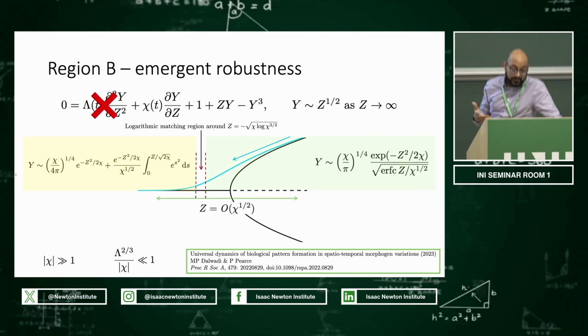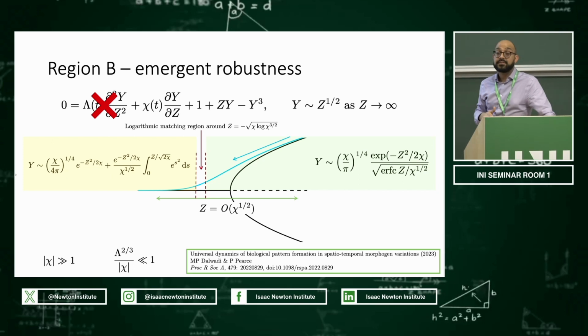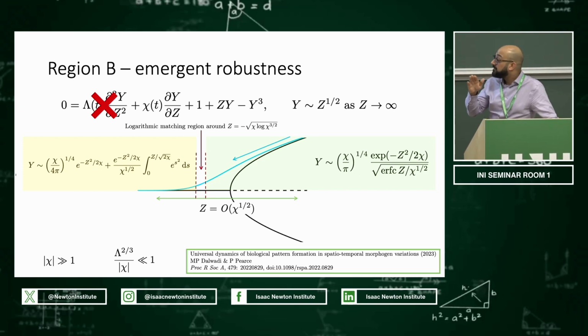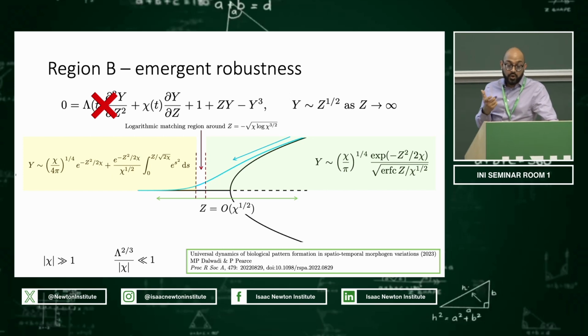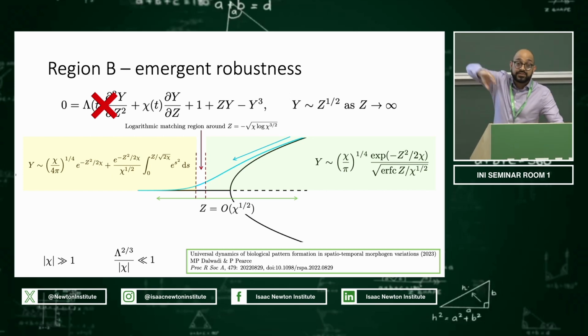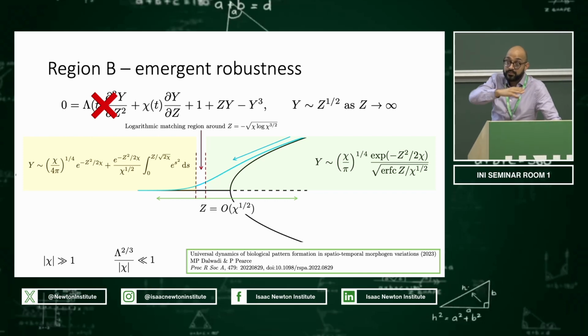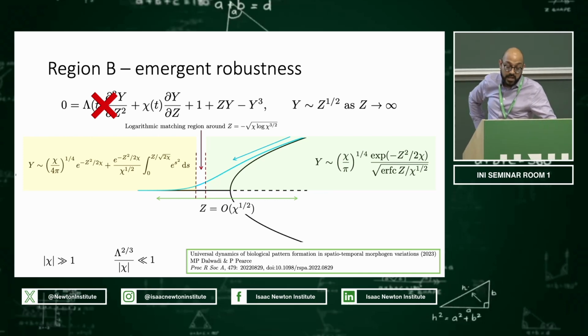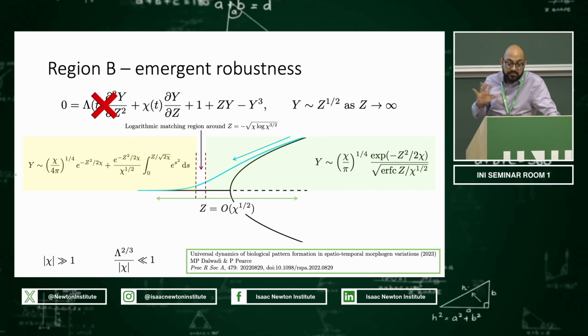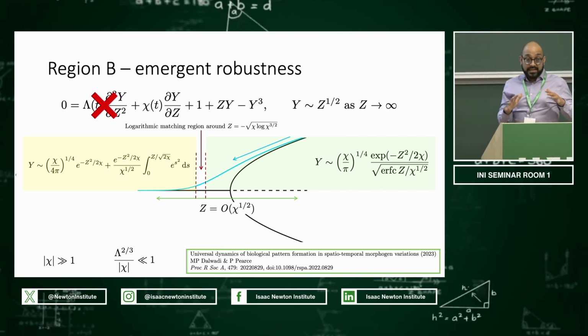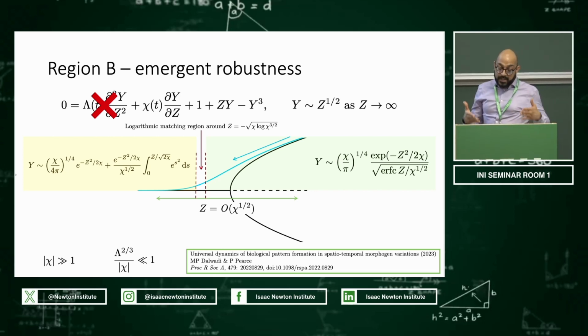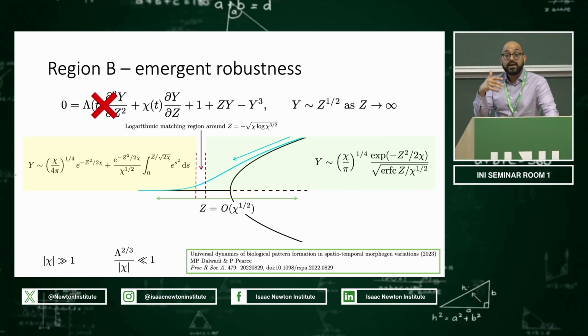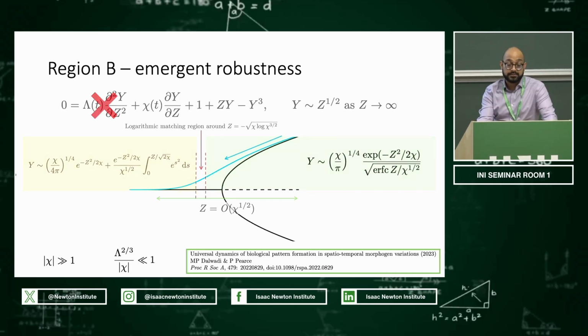So to show and quantify this, you can do some asymptotic analysis, essentially to solve for the concentration everywhere within this transition region. And I'll skip over the details of this here, but a key point of interest for the analysis is that it involves exponential matching within logarithmically scaled transition regions. So you do see what is essentially a super exponential growth in the transition region. And so personally, I think it's kind of interesting in its own right, but perhaps less important for the big picture here. But the key result for our purposes is the concentration in the green region, because this is going to allow us to quantify and understand what is going on in terms of robustness.